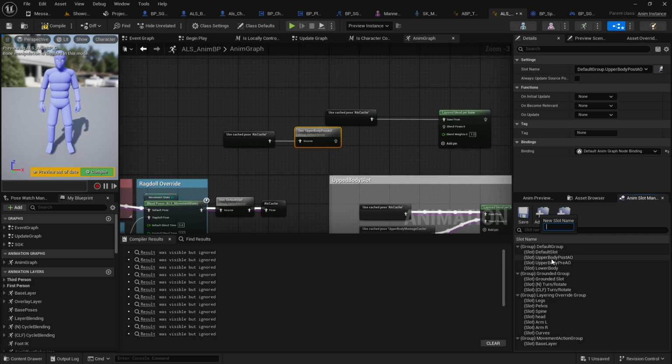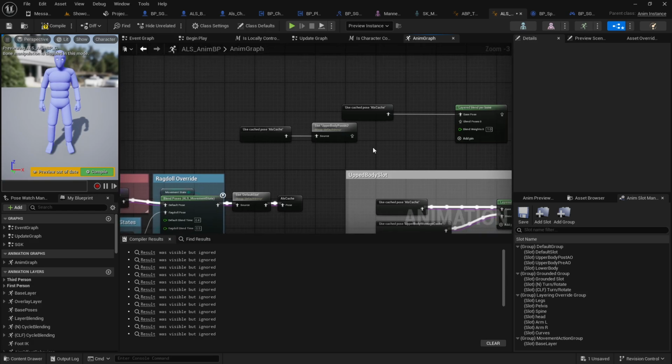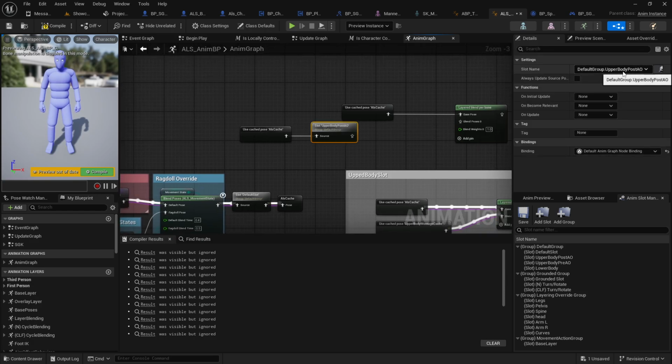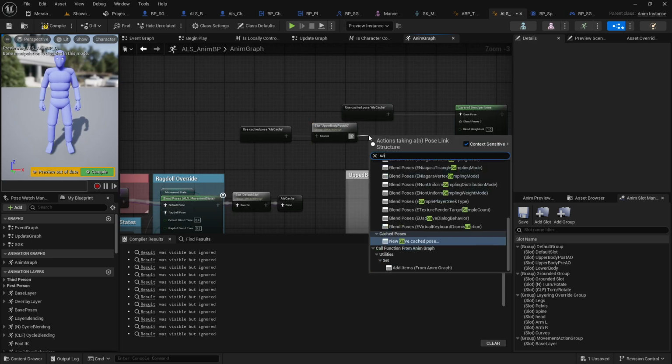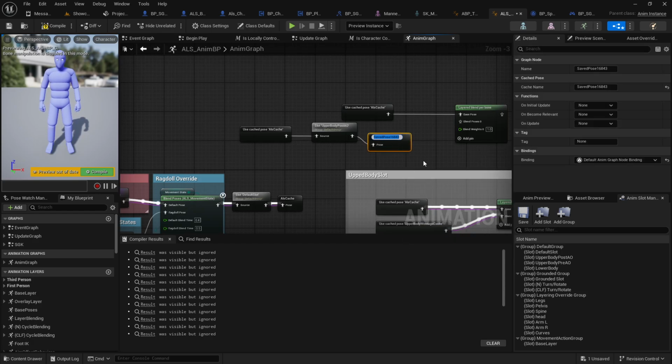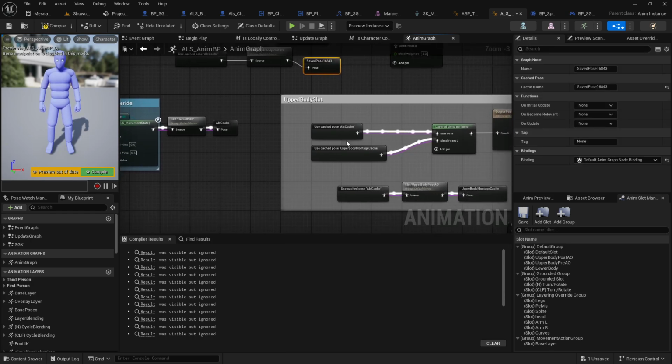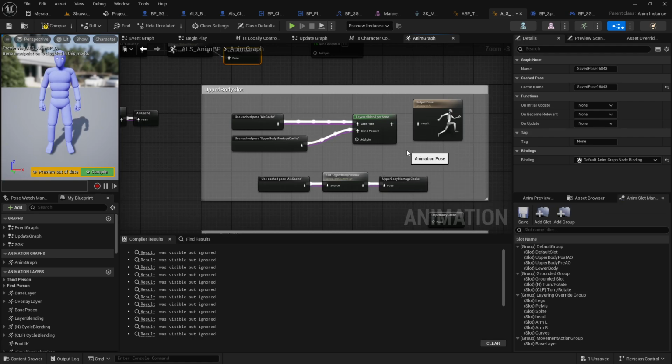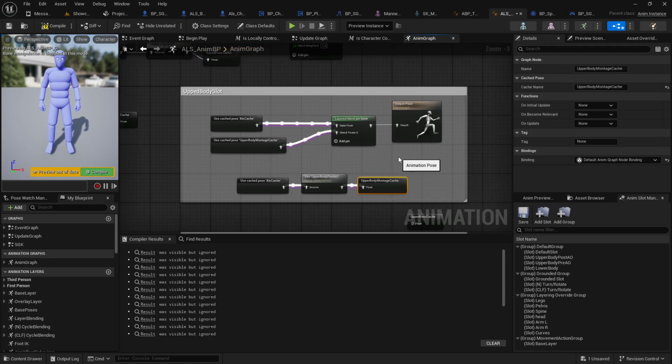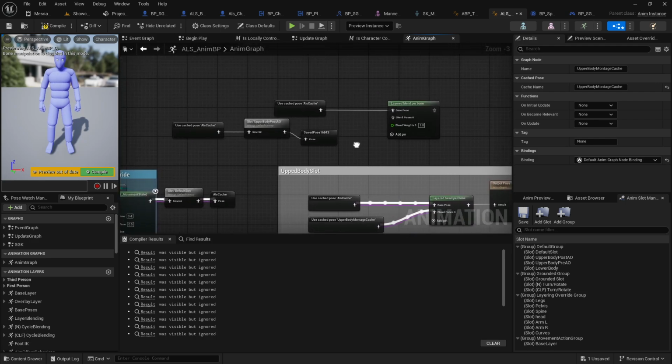Do not miss anything. If it's a capital letter, I see you have 1, 2, 3, 4 capital letters. So make sure the naming is identical. Once you're done, you do upper body post AO, and then save this again and call this upper body montage sketch.